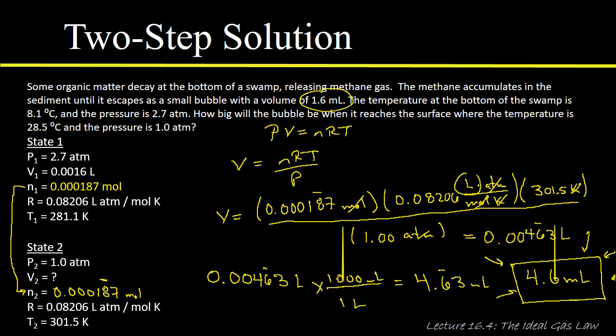Now, I like that as a solution method for this, because each time we're just using the ideal gas equation, solving for one missing variable, and I think it's pretty simple to do it that way. That's the way I've usually done it. A lot of times textbooks will do this using the isolation of constants method, and as I've said previously, the isolation of constants is actually a little bit more efficient. If you can get comfortable with it, it's a really nice way to approach these. So let's go ahead and run through the same calculation using isolation of constants.